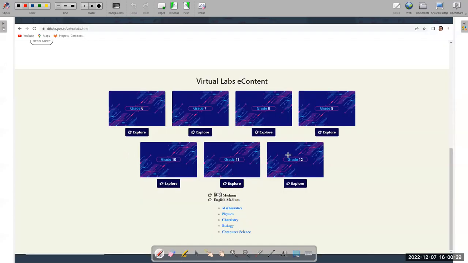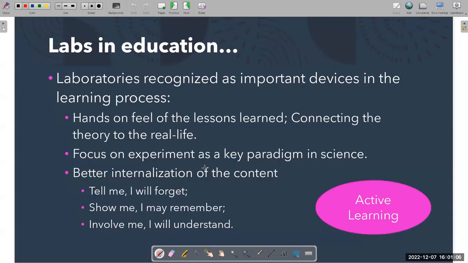On the Diksha portal, this is how you will access the virtual labs. There are again grades 6, 7, 8, 9, 10, 11, 12, etc. Many of them might be currently empty. We are in the process of filling up those labs. But if you go to a particular grade, let's say in this case grade 11, then click explore, you get the list of mediums available. You click the medium, you get the list of subjects available for that grade. Then you get the list of labs, and you can select to perform that particular activity. Both these channels are open to you, so do explore and tell us what you liked and what you didn't, so we can build on it.